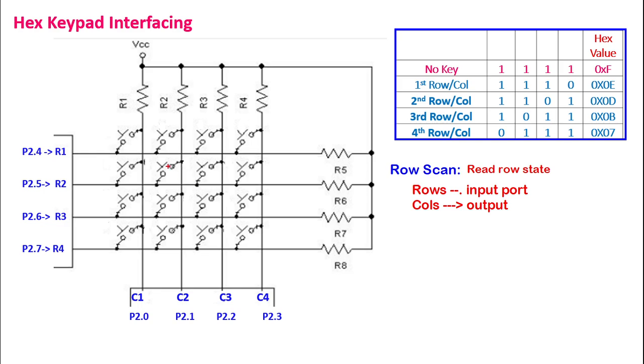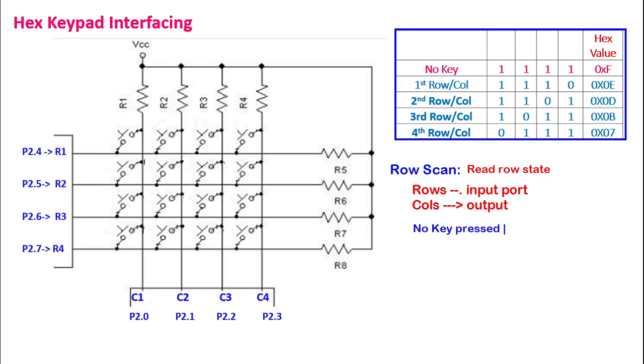Okay, now that's the first point. Second point, so now with respect to this table, this is very important, you need to understand. So whenever, let us assume there is no key pressed, there are 5 combinations. So let us assume there is no key pressed.